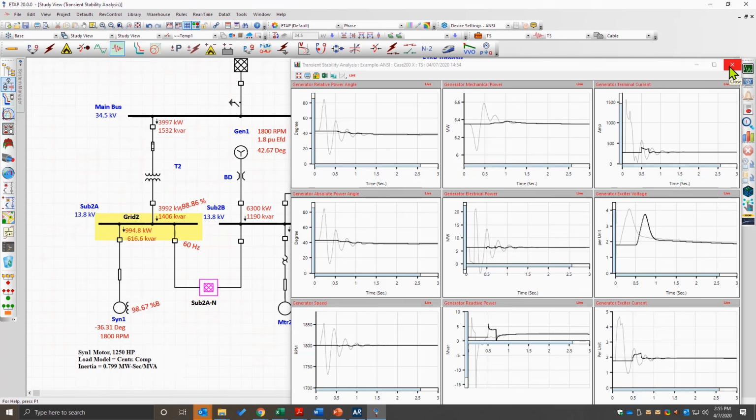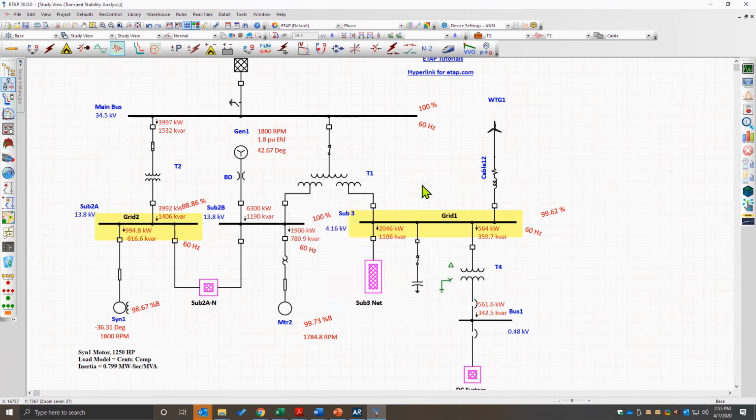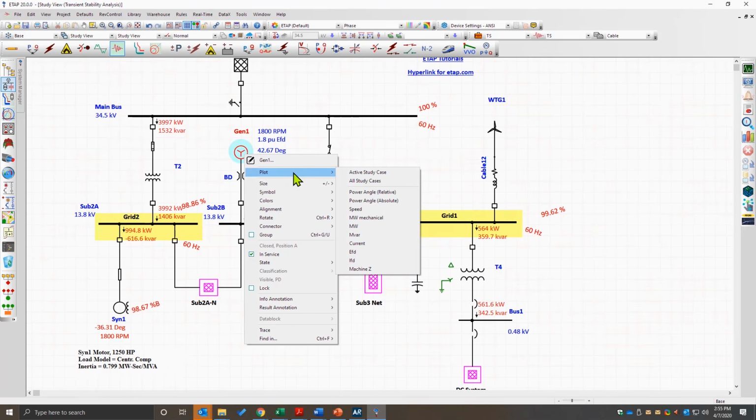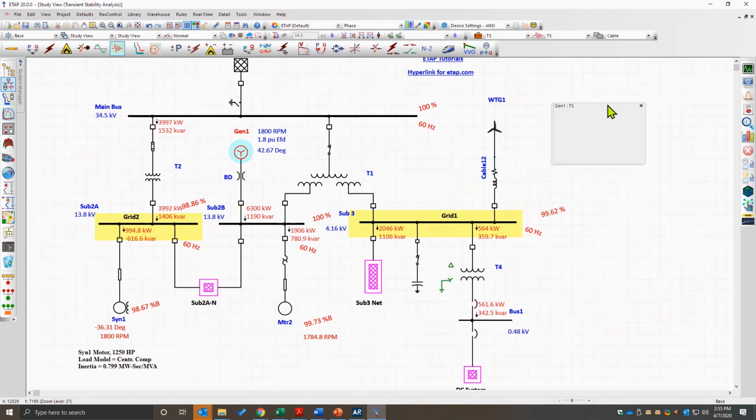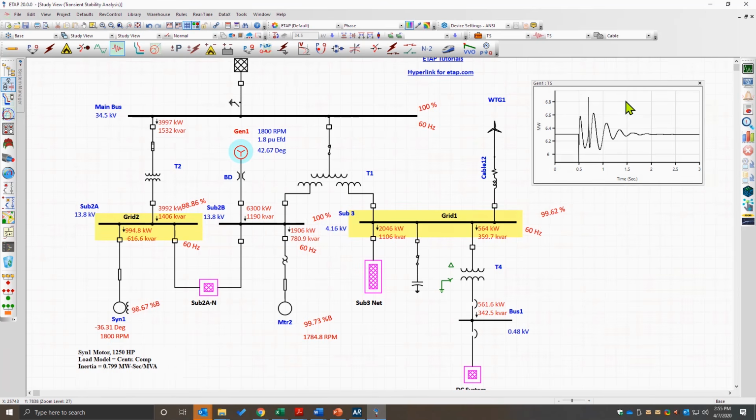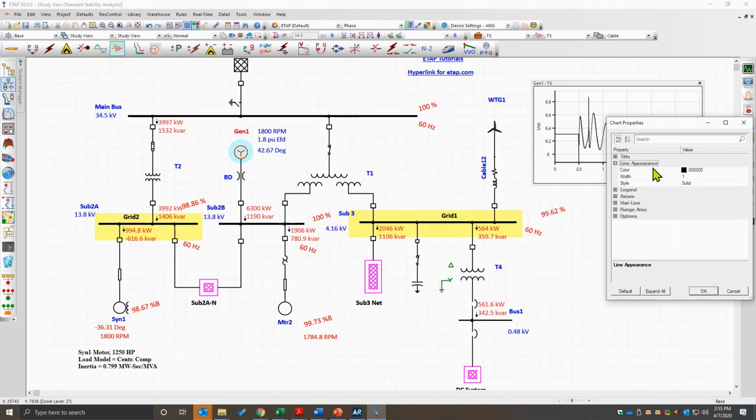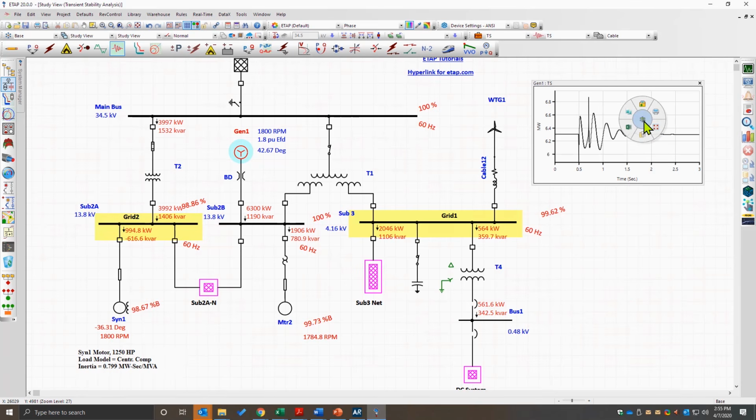And while running studies, we can right-click on the generator itself, select one of the plots we'd like to keep, and host that plot on the one-line diagram. That way, as we're running studies, you can always see the latest plotted results for, in this example, a generator real power. And PlotView allows us to customize the look and feel of the plot to however you want to set it based on the user's preferences. You also have the ability to export the data to Excel or copy data to clipboard to use in your final output report deliverable.